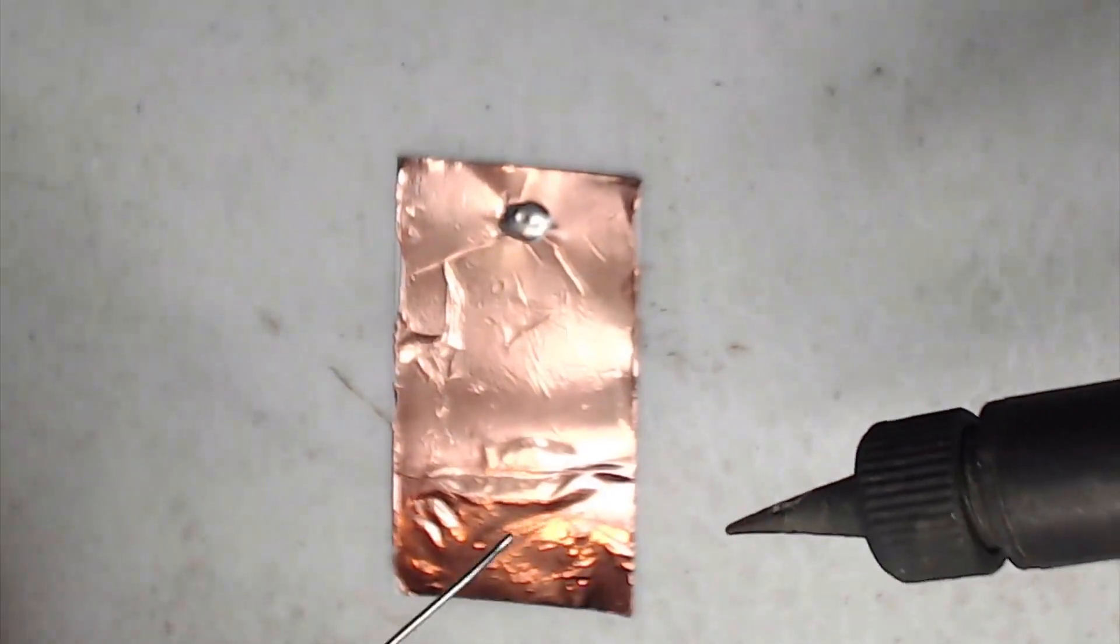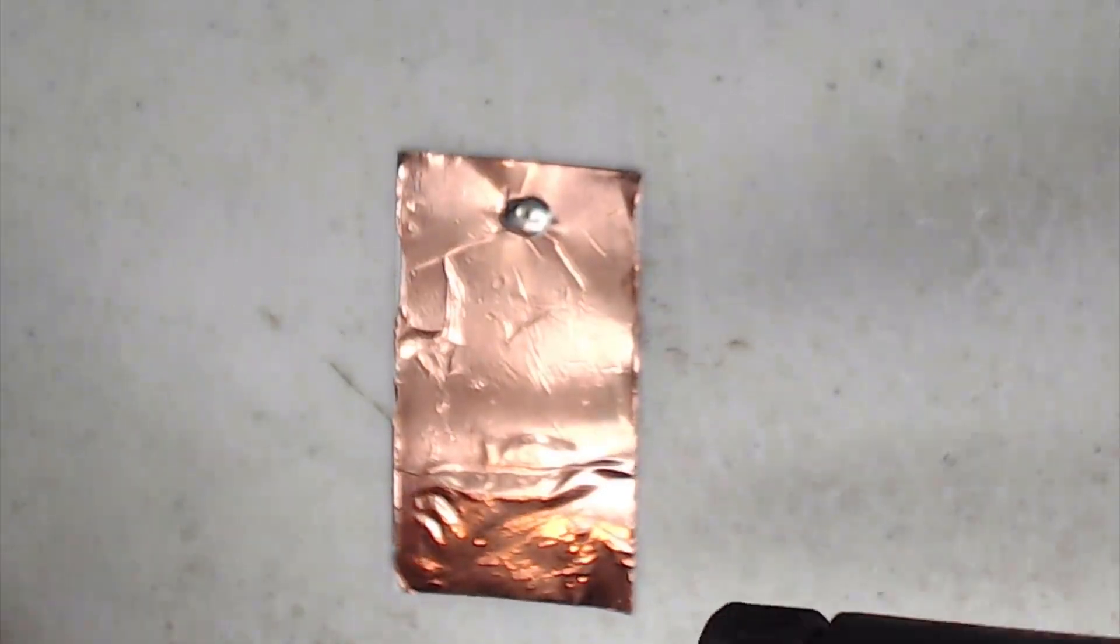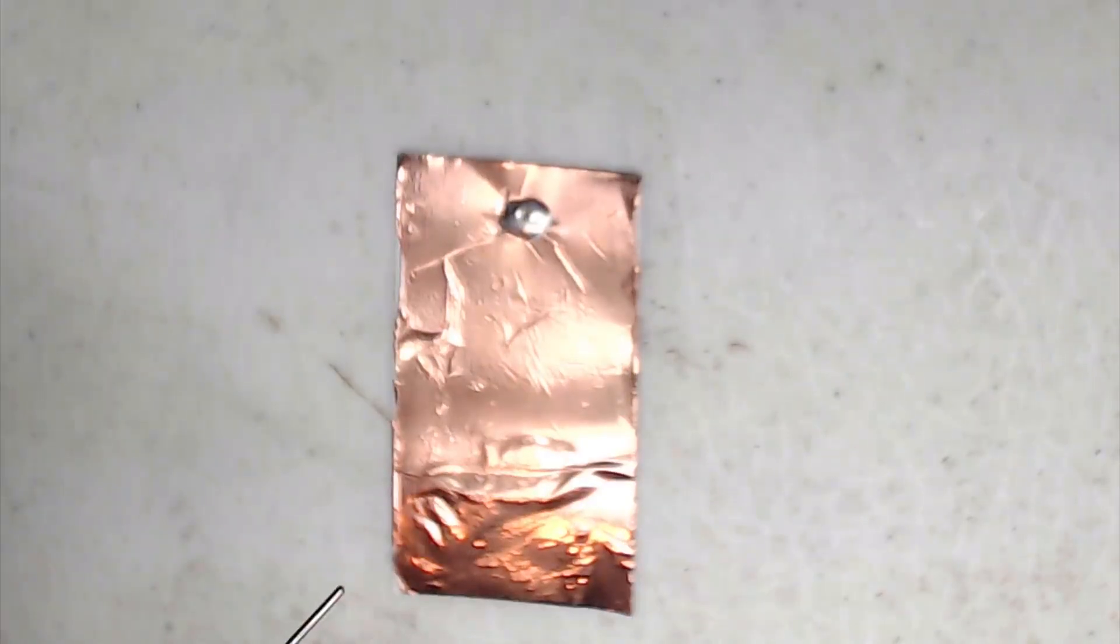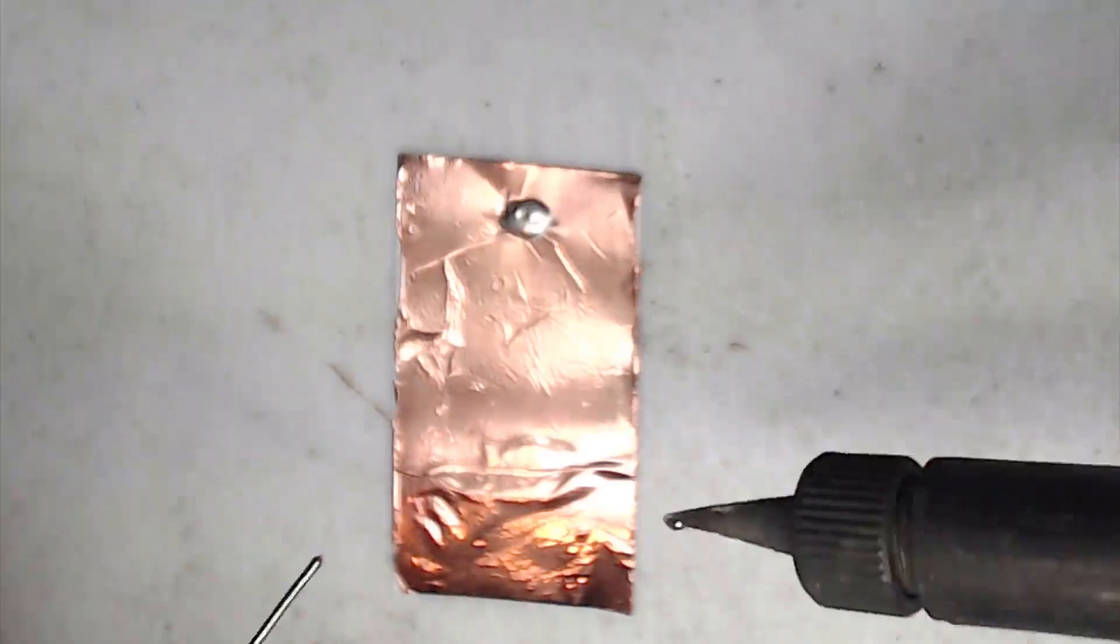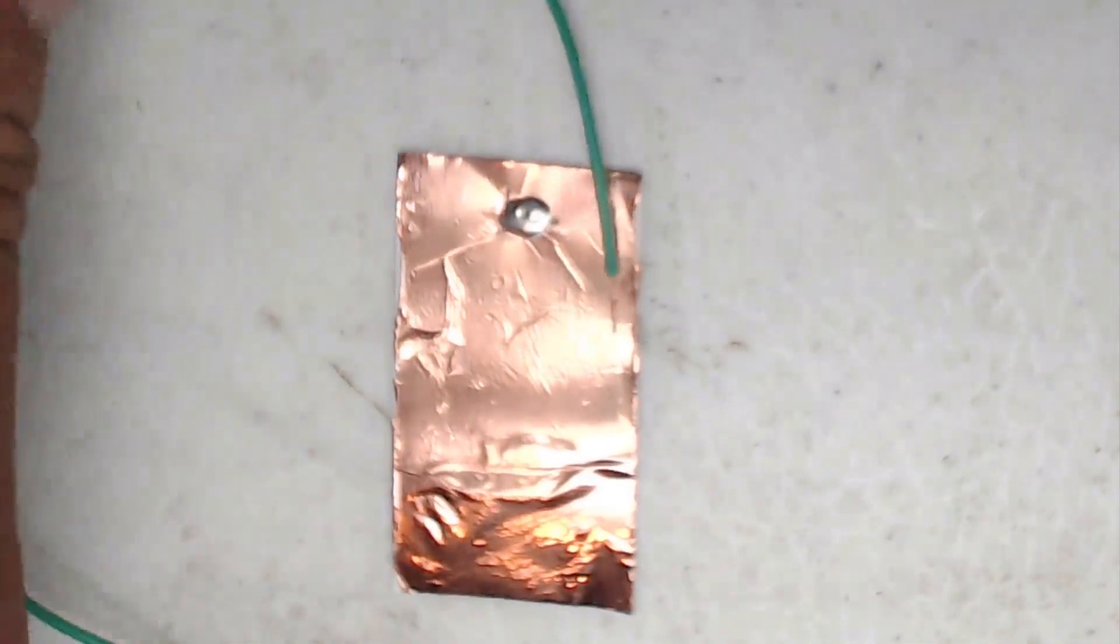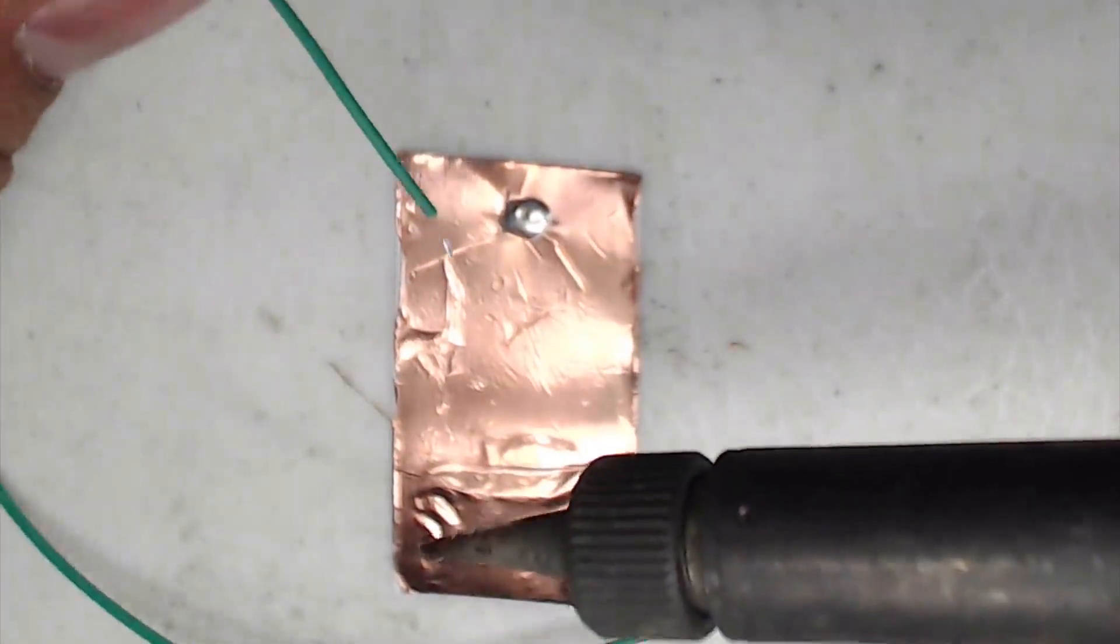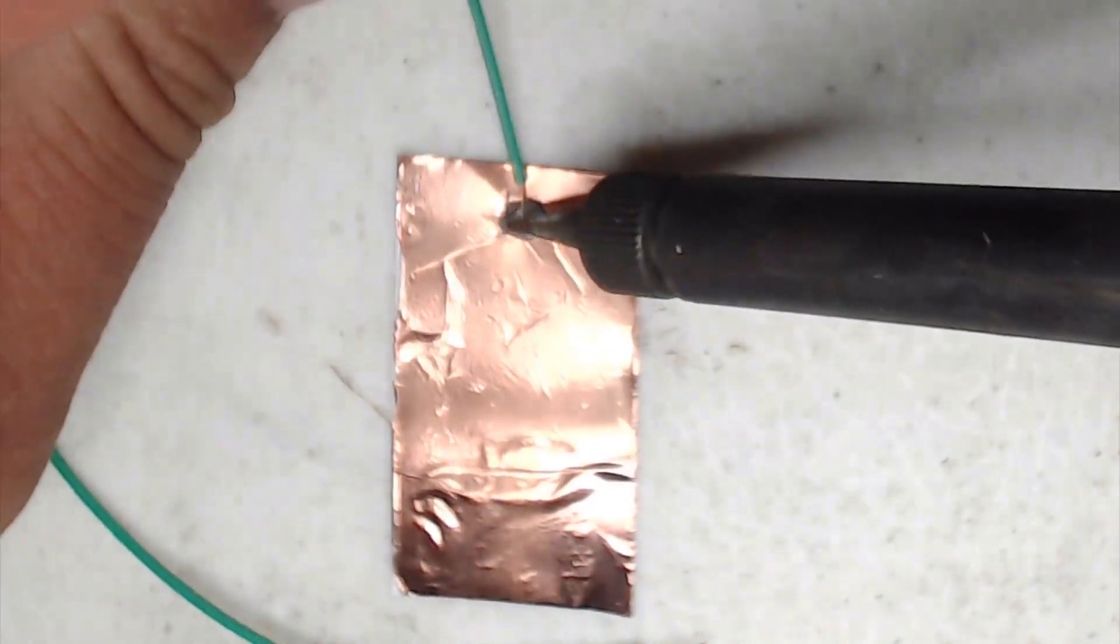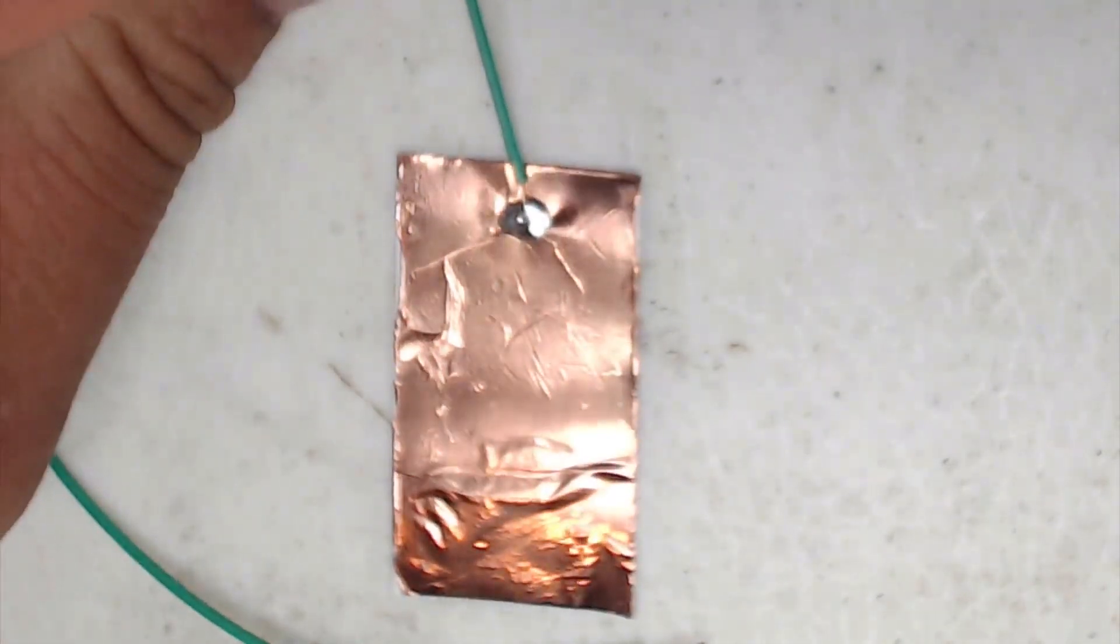Now for the final bit. I'm going to clean my iron again. And I'm going to melt a little bit of solder. Maybe a little bit more than I would have before. Because I'm not going to use my soldering. Since I have a tinned wire and I have a dab of solder, I'm going to take the little tip of solder that I have sitting on the edge of my soldering iron. And I'm just going to melt that solder. And then stick the wire in. And let it harden. And there you go.